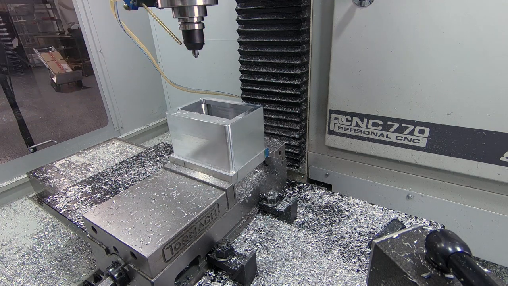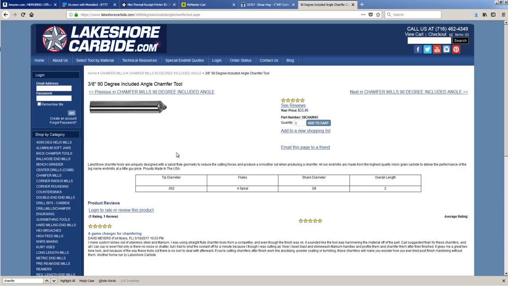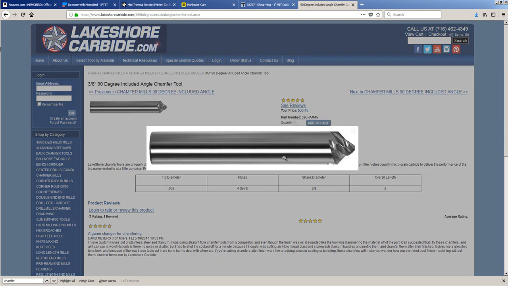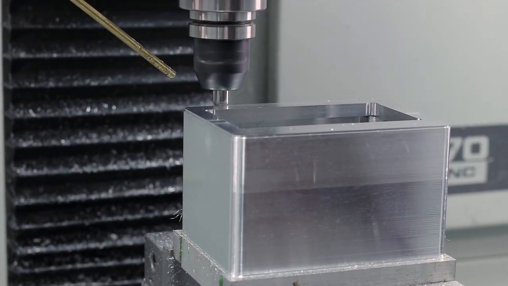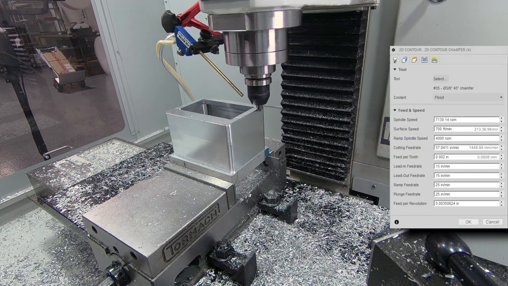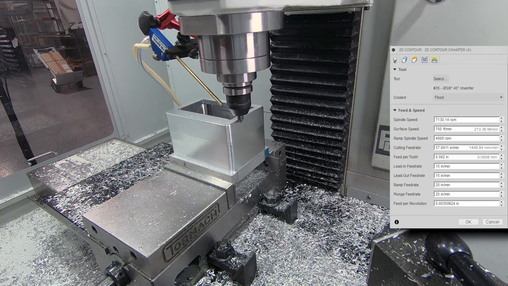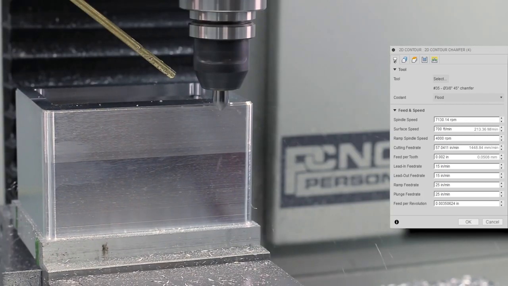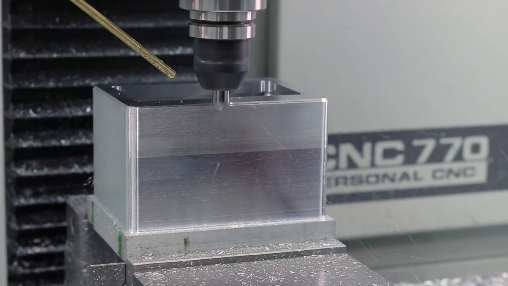Coming through with our edge brake chamfer. This is a new to me tool. It's a Lakeshore 3/8 inch chamfer tool, but it's got a very different helix than the standard mill drills that we so often use for chamfering. I was really impressed with the speed at which we could run this as well as the edge quality. We're at 700 surface feet, two thousandths of an inch feed per tooth. It's about 57 inches a minute. And the chamfer looks great.